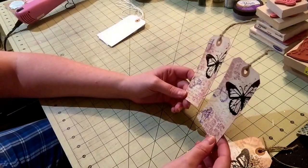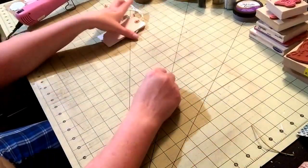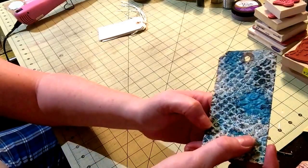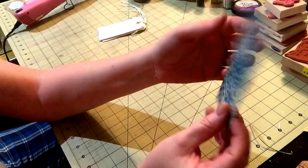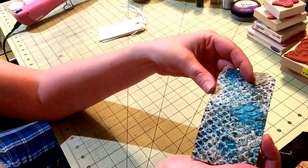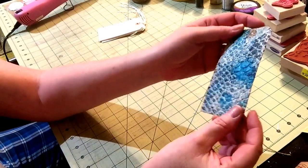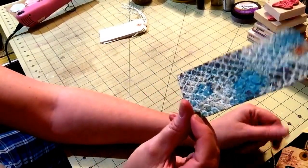What I have out today — I also made this piece. I was playing around with my new DecoArt stuff and I used some of the dimensional effects texture paste and one of my stencils, and that just turned out really awesome. I'm going to use this for something else, but I just love it. The turquoise on here is one of the glimmer sprays that DecoArt has, and the colors are absolutely amazing. Anyway, I'm going to go through the process of how I made the butterfly cards, but I wanted to show this because it came out really nice.